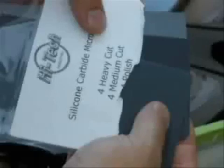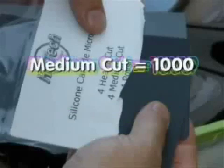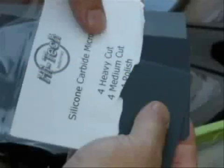The 12 included silicone carbide micro sanding sheets include the following: 4 heavy cut, which is clearly marked as 400 on the back of each sheet, 4 medium cut, which is marked as 1000 on the back of each sheet, and then 4 polish, which is clearly marked with 2000 on the back of each sheet.